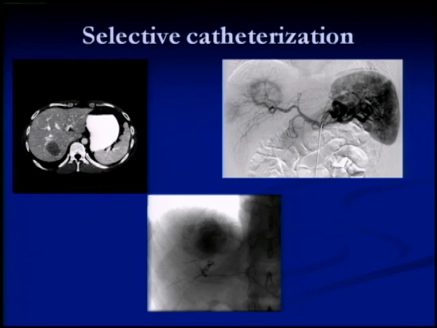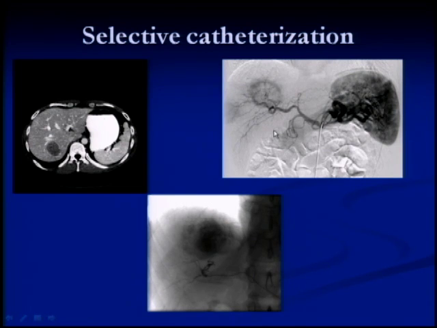So once we find the vessel supplying the tumor, we try to take our catheter further into that small branch, because we want to limit the collateral damage to the liver as much as possible. If we inject from very proximal in the vessel, like if you see here, this is a tumor in the right liver and it lights up on the angiogram, and we inject the particles or the chemotherapeutic agent or a mixture of two from here, then part of it will end up in the tumor, but a small portion will also end up in the normal liver.